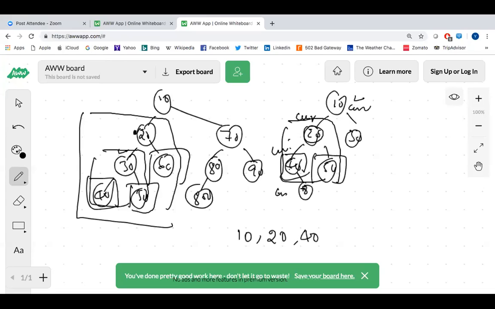That is done. So once this part is done, I need to assume I have 8 here. I need to process this 8 first. So that means go back to this particular node. Somehow the current is back to this node and do current is equal to current of right. Somehow we have to make current point to 8. So how can I do that? If you look at it, I processed 10, then I process 20, and my intention is 10, 20, 40, and I need to go back to 8.